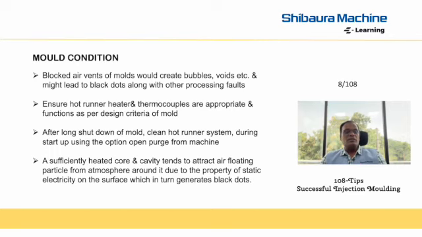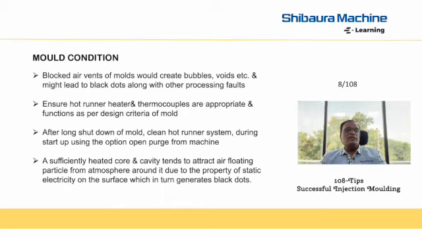If the mold used for clear part molding has a hot runner system, when it is again loaded on the machine, before starting the production, we must purge the hot runner channels of the mold. Further, there is an option in the injection molding machine called open purge. Using the open purge option, we can purge the manifold and hot runner system of the mold, so that all the degraded materials are purged out of the mold before starting the production.